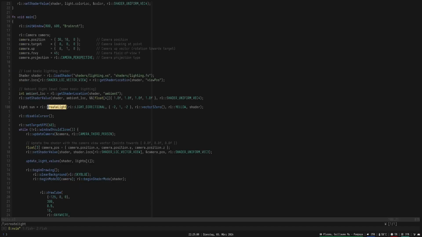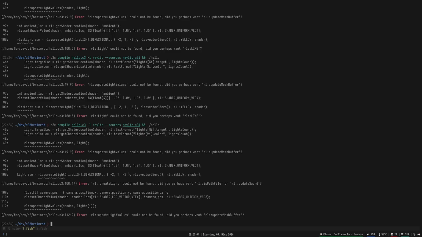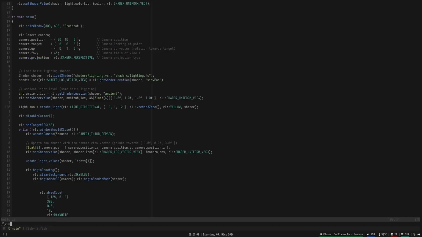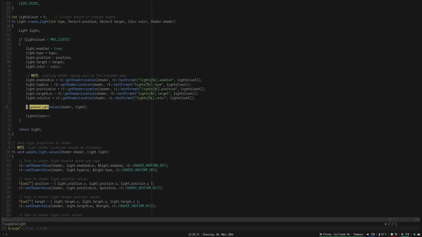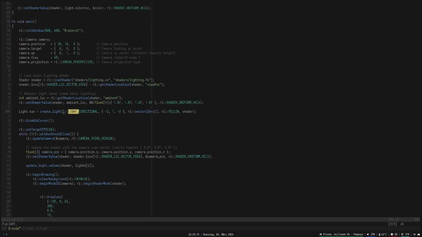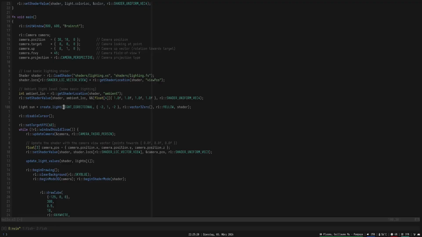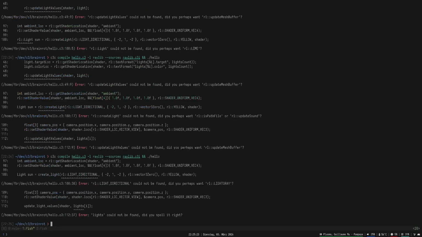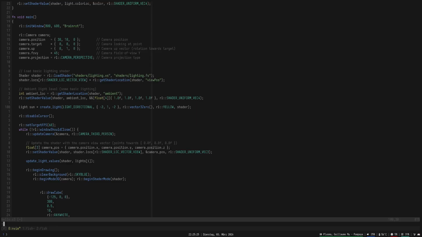I cannot type. Create light. That. This. What's the other one? Update. Did I do it again? Update light values. I did. Okay. Light directional. This is not any of that either. And then finally, lights could not be found.